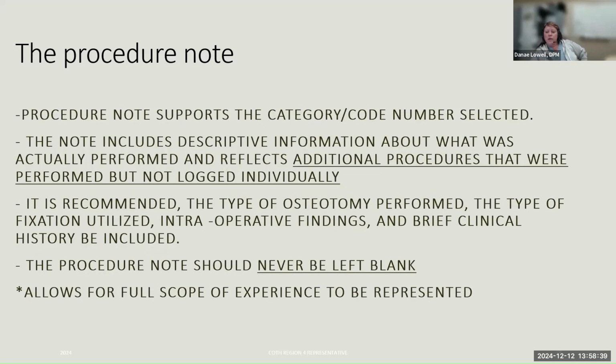In the notes section of logging a new procedure, residents are expected to document descriptive information regarding the case. The info here supports the category. Do not copy and paste lengthy reports detailing every aspect of the case in minute detail, but also do not just document a bunion was fixed or leave it blank. This is where the full extent of training and experiences are documented. A bunion procedure note can state Austin bunionectomy with absorbable pin fixation or Mitchell osteotomy with crossed K wires.